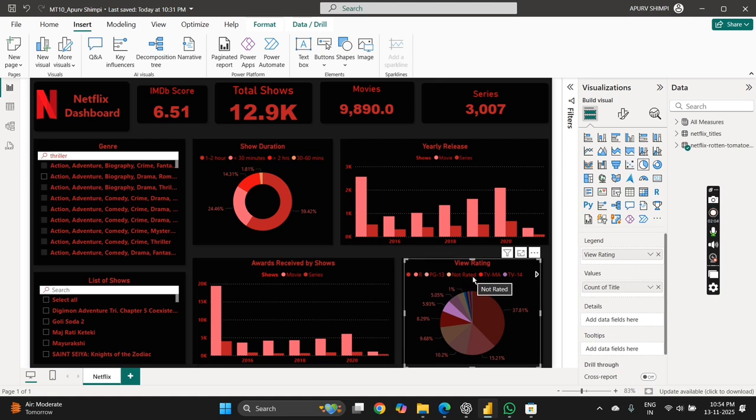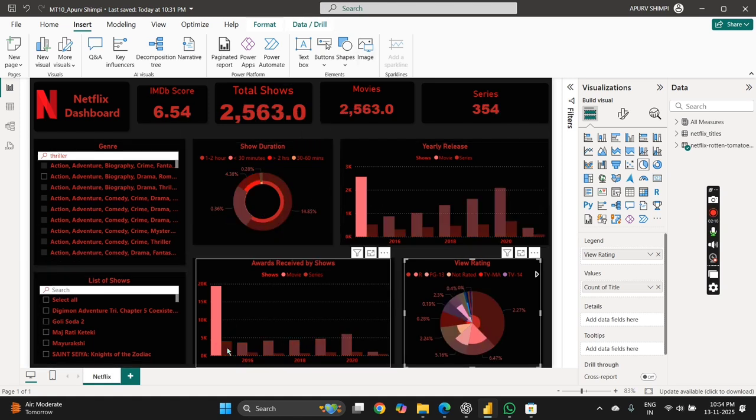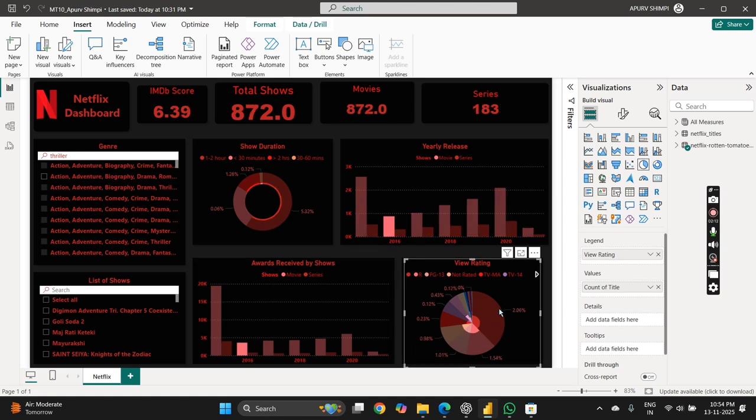All visuals are fully interactive. Here you can see I have already explained how these visualizations are interacting with each other, making this analytical tool very powerful.